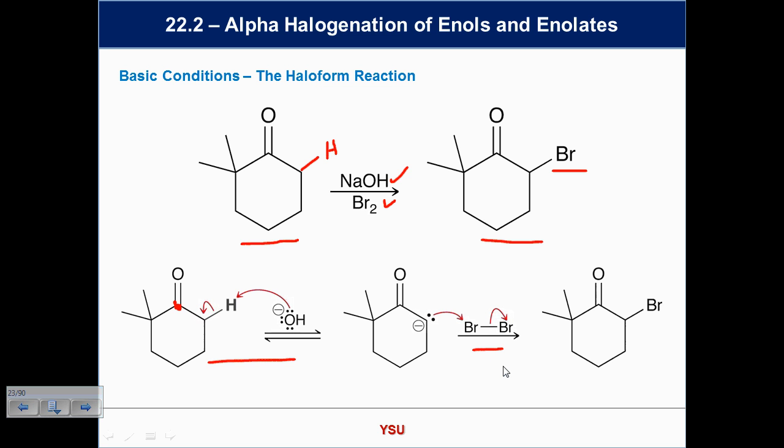What was the problem with Br2? What do we like about Br2? What's the advantage of breaking that bond? What do you know about Br-Br bonds? They're weak. They're very weak, right? So the overall motivation here is to break that bromine-bromine bond and to get to somewhere more stable. So this CBr bond at the end will be more stable.